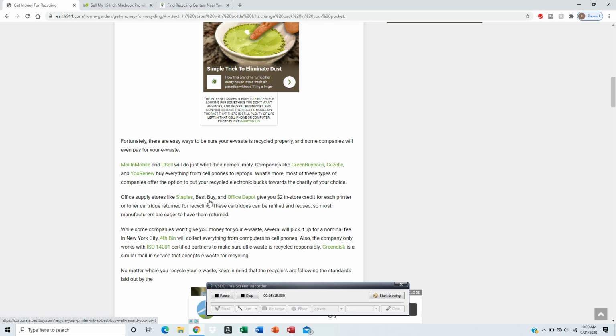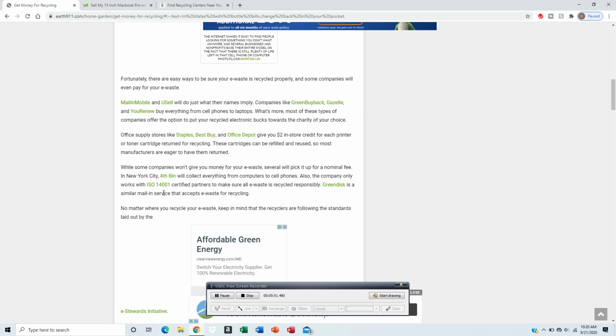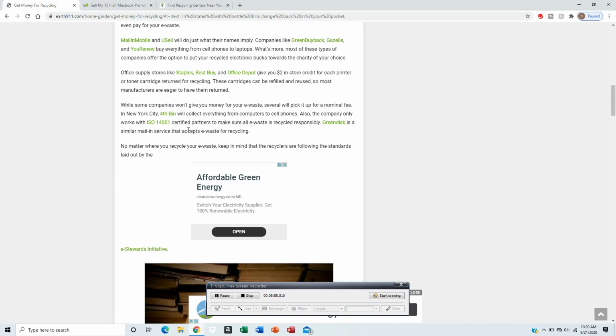So you'll get a discount. For each ink cartridge recycled, they'll take about a penny off your bill. Say you buy something for $10 and you recycle 10, they take 10 cents off, so it'll be about $9.90. For Best Buy, you get a store credit. They sometimes have a limit. Staples and Office Depot had about 20, but now Staples has changed it to 10. You can only recycle 10 at a time, so you can do 10 today, 10 some other day. And Best Buy doesn't have a specific requirement as of now.